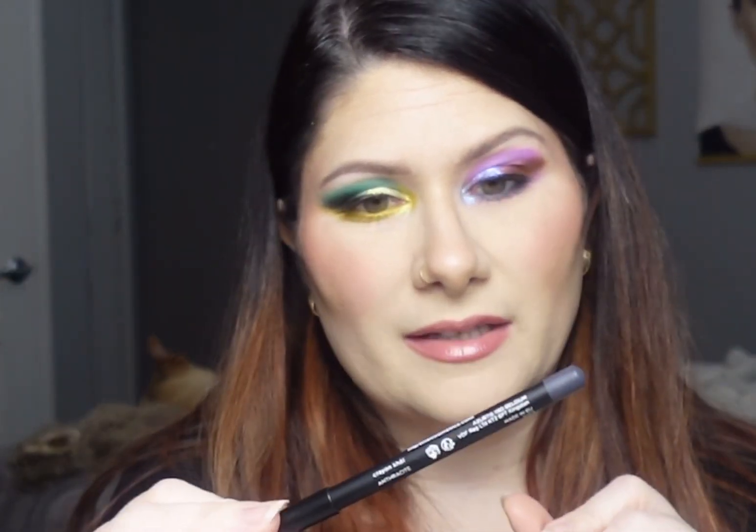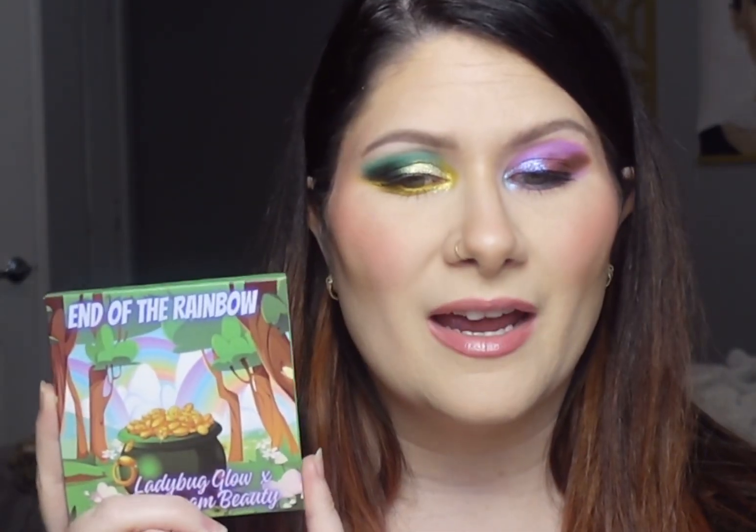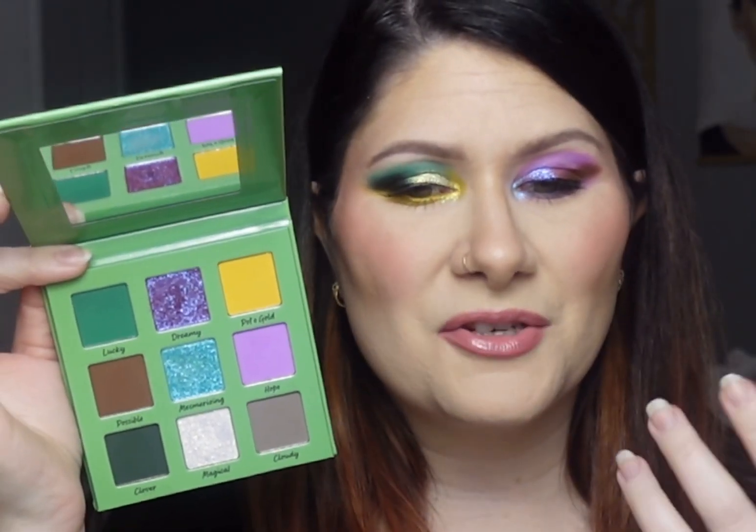That completes Look 2 with this palette! I have two completely different looks from the same palette — you can't even tell they're from the same one. This second look is giving me summer mermaid vibes, especially with that pop of teal in the inner corner. To finish, I used the same Glam Light calligrapher liner and Blend Buddy mascara, and for my waterline I used a Martini Cosmetics eyeliner in Anthracite — a gray eyeliner. I really like this palette; it might be one of my new favorites from the brand.